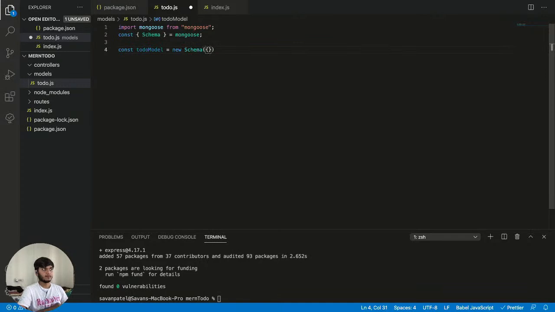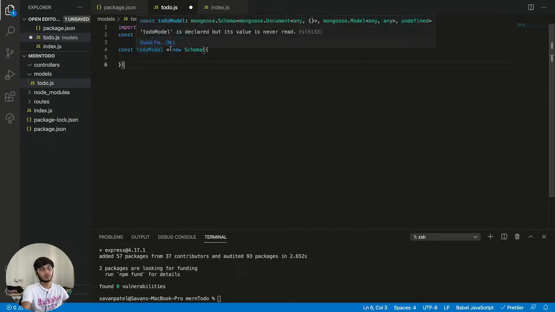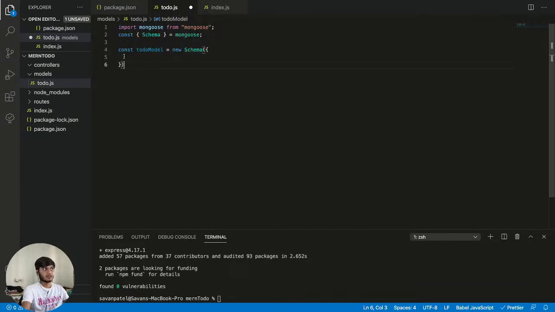So this is the basic syntax. If you know Java or any object oriented programming, you might say that this is like objects in Java. You are just creating one object of the model. Like if you want a specific structure, say I want my user model to have name, email, password and everything, then I want my todo model with just name, the todo, and I'll be adding some more fields also. But let's just dive into it.